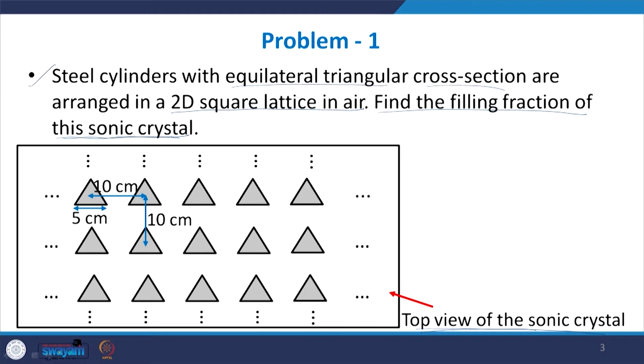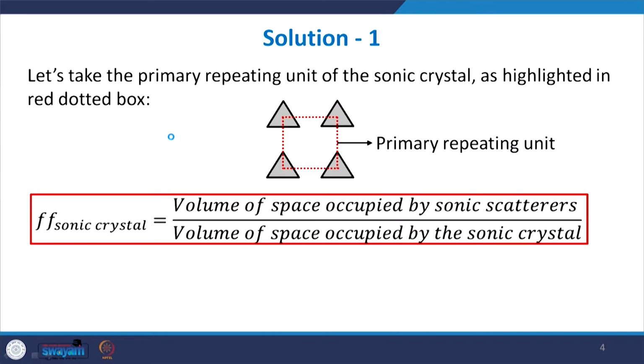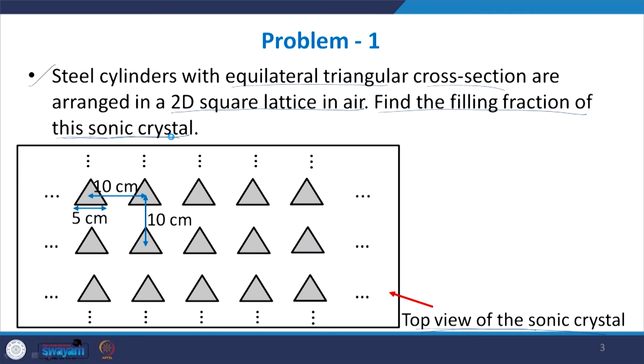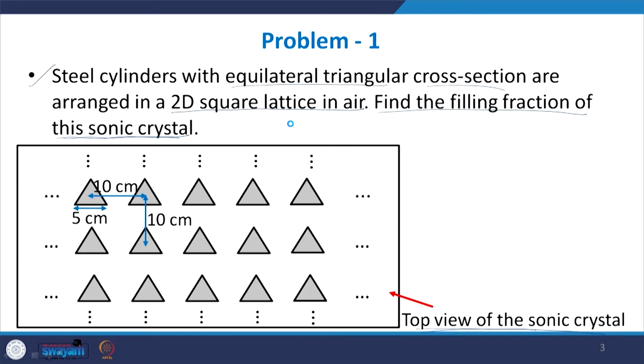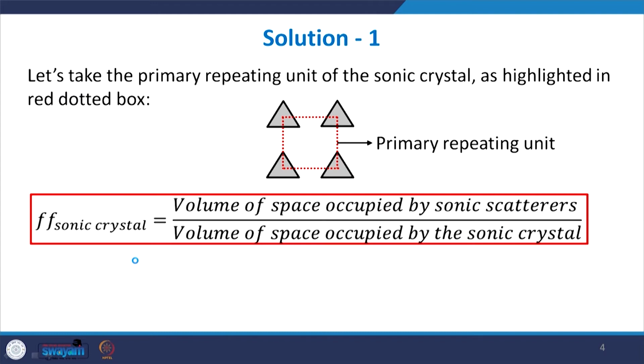This is a pure question of geometry, so let us solve this. If we take a primary repeating unit, we can find it as this particular square here. Anything within this square, if repeated, can create the entire crystal. So this is the primary repeating unit I have taken. Otherwise you can also take this unit, or even this unit can be taken. You can find the Wigner-Seitz cell, which will give you this quantity.